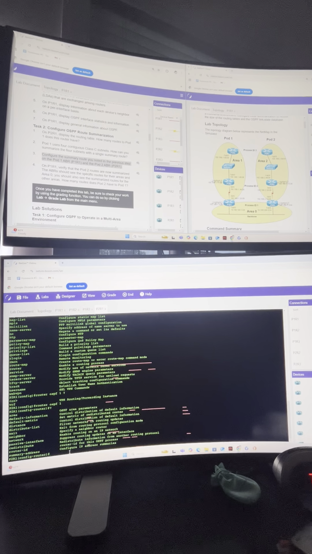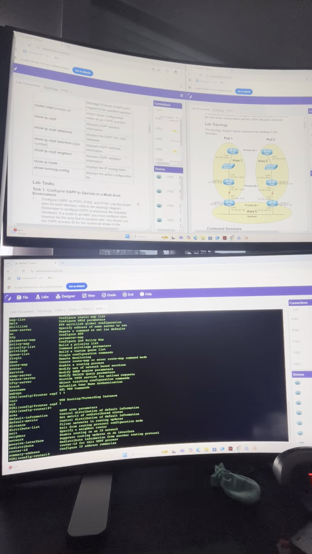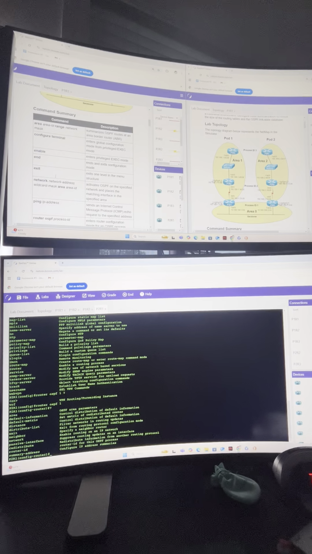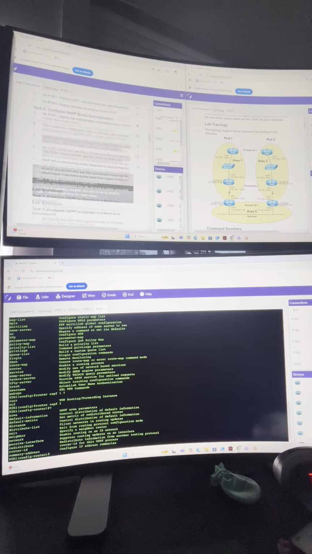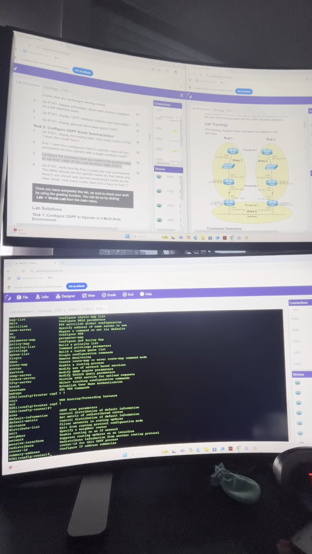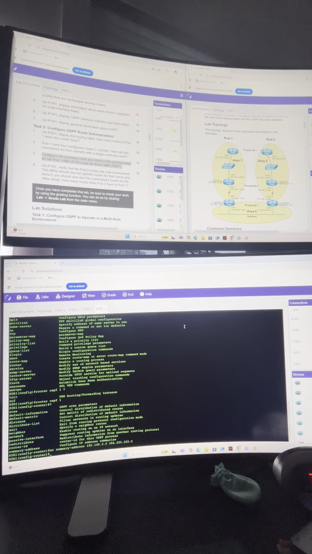Configure IP address summaries. Okay, so that was the wrong command. I figured that. Let me back out some, and let's do a no in front of that command, because that is not right.